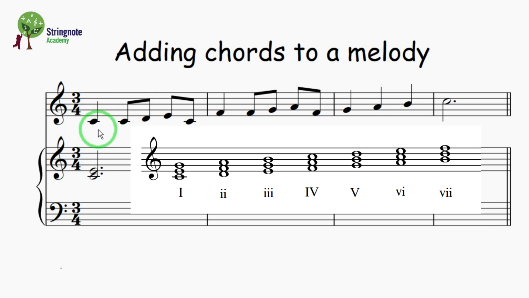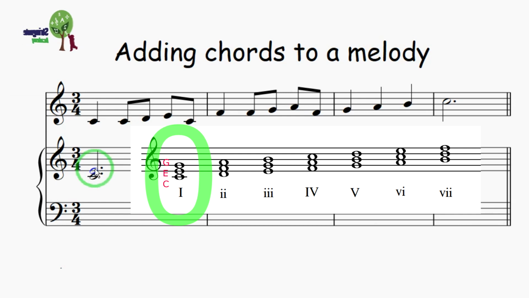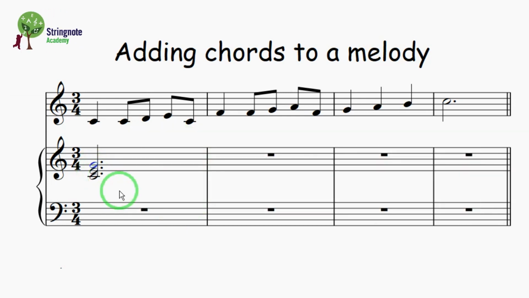Now we need to find one or more chords that have a C and an E, as you can see here, C and E. So one of them can be the actual C major, the tonic. There is one note missing to make the C major, which is going to be G. So there we have a C major chord.